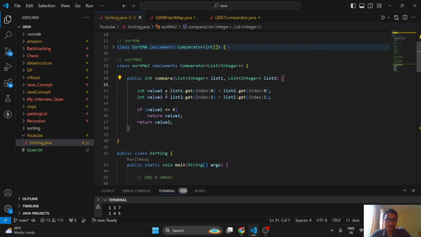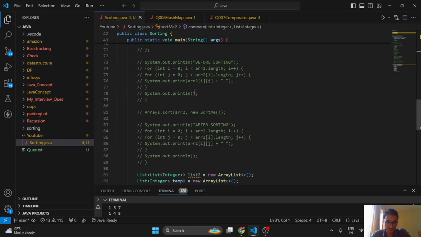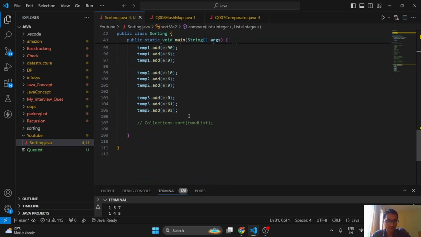Okay, so now we can use this sort2 class to sort our 2D array list. So let's do that. Here we can use the same thing.